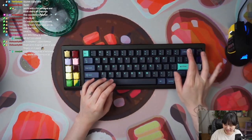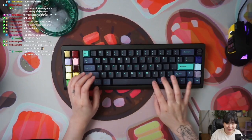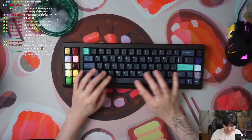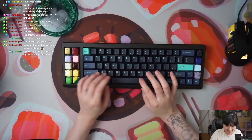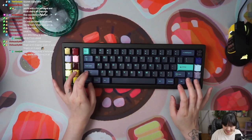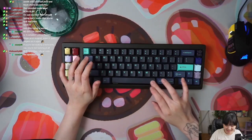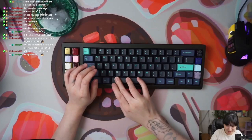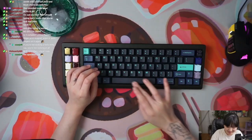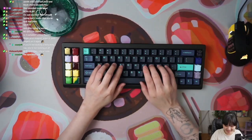That's a nice space bar. What do you guys think about the space bar? Damn. It was worth it. Me struggling busing on that wire for so long. Oh, it was all worth it.